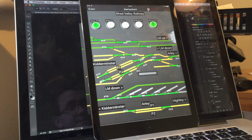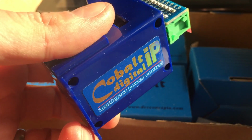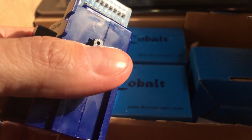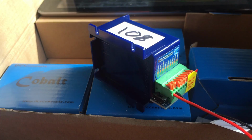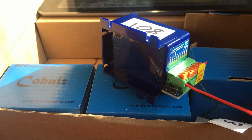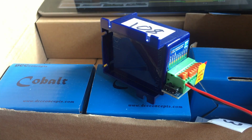So now we actually have to put the physical motors in and program them up with the correct numbers. So I'll show you an example of that. Right, programming the Cobalt digital point motors is very simple, so I'll just go through that briefly now. All I've got is my Z21, and the plug out the back with the 2 track wires is here, and literally the first 2 connections are DCC in. So you don't even need to do any soldering for this bit. Now you could program these up as you attach them, fix them into your layout, but I decided to get them all programmed up in one go, just because I thought it would be easier and quicker. So it's simply a case of plugging it into the DCC system.